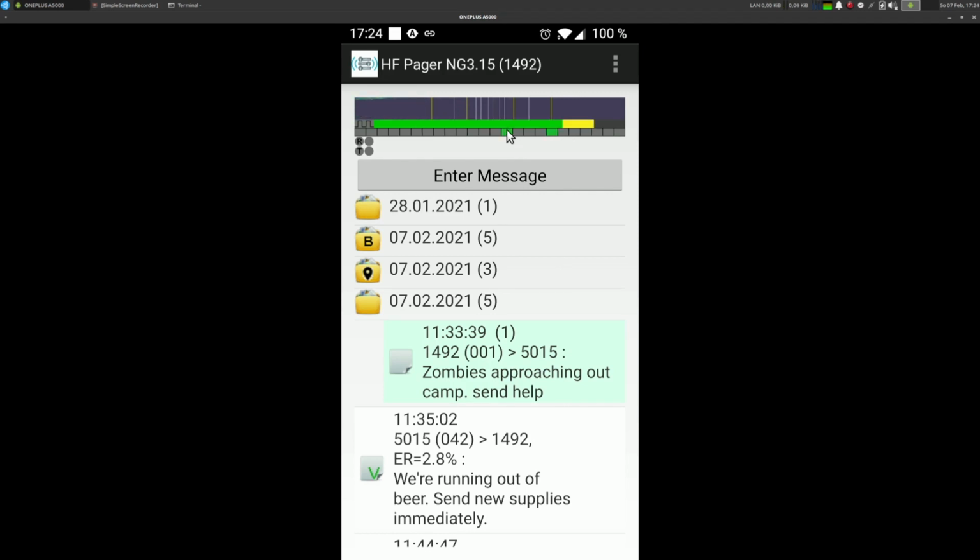A beacon transmission is a very useful feature of this app. It allows the automatic transmission of beacon messages every 15 minutes or every hour, as you like. And so the other side can see whether there is still a connection between the two stations and whether the transceiver is still working. Below this we have these indicators.